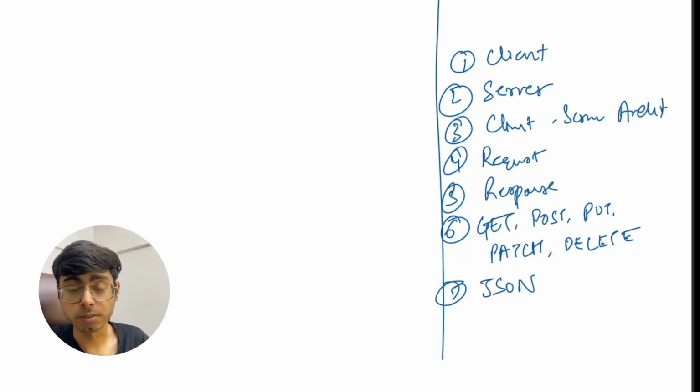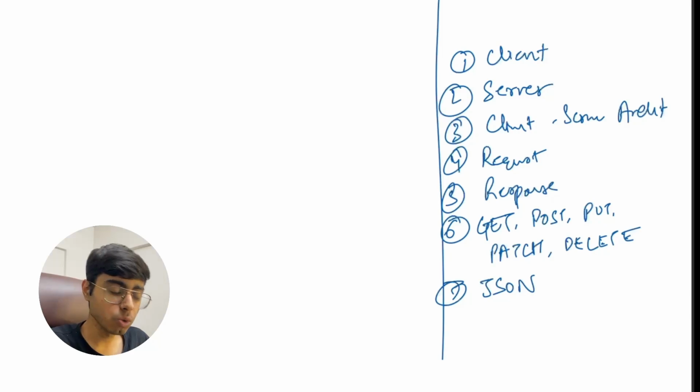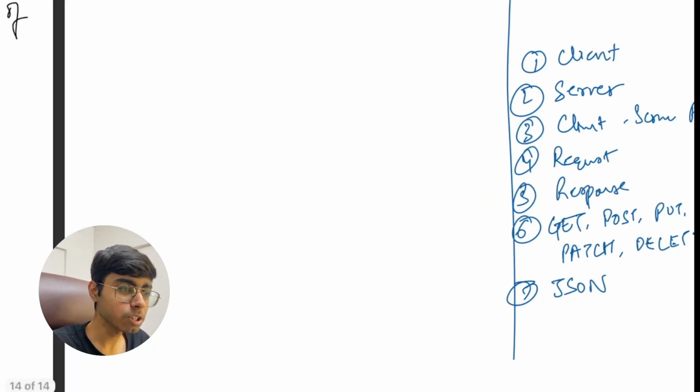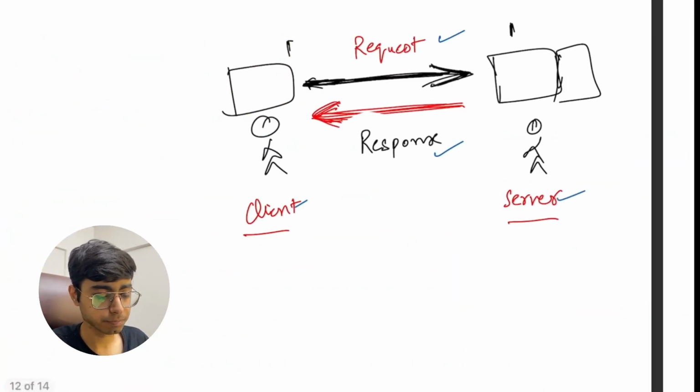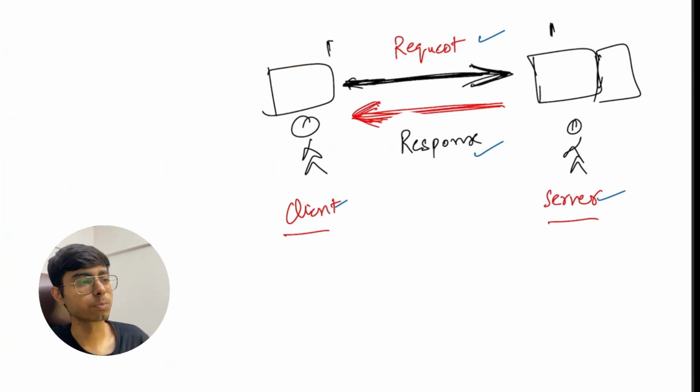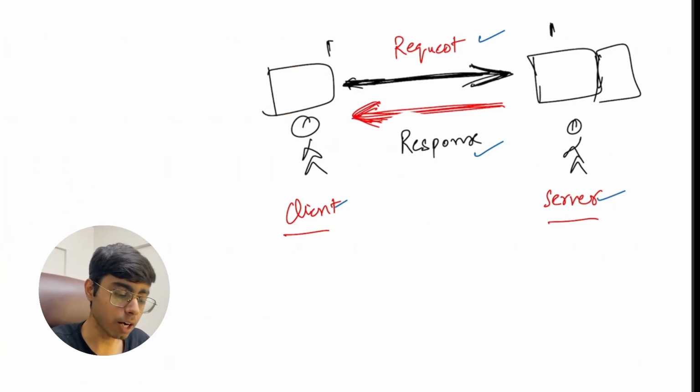What exactly is a JSON, right? To understand JSON, we just understood that here is a request and response, right? We just got to know that a client makes a request. But don't you think that a computer or your application needs to be able to understand the request? How will it be able to understand the request? Let's say I say in Hindi, give me all my posts, whatever I have posted, bring all those posts and give them to me. If I post like this, if I make an API call like this, how will it work, right?